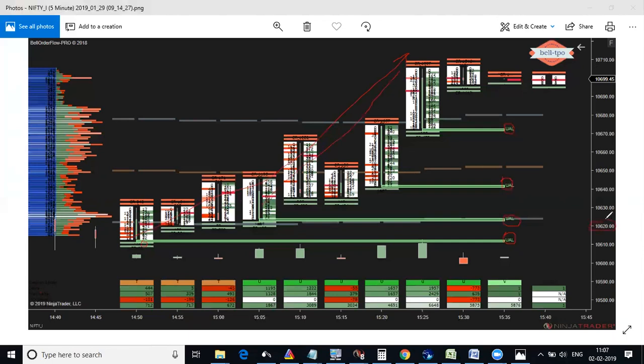From 10,620 it went up, and you see everything happened in the last half an hour. It's the last half hour rally, and most of the rally happened in the last 15 minutes. So it is emotional selling, or rather in this case, emotional buying. You're seeing a lot of emotional buying here. That is why the auction is not getting facilitated properly, right?